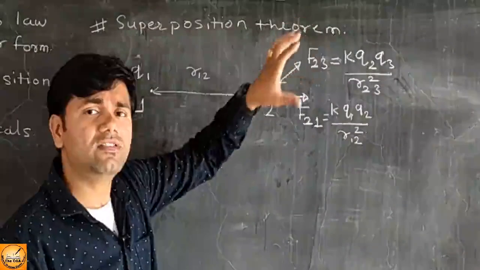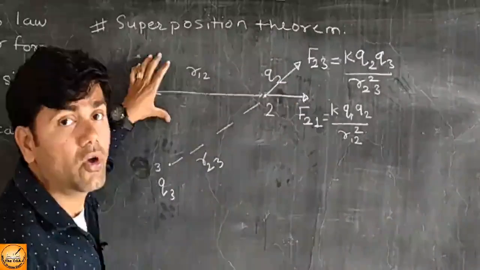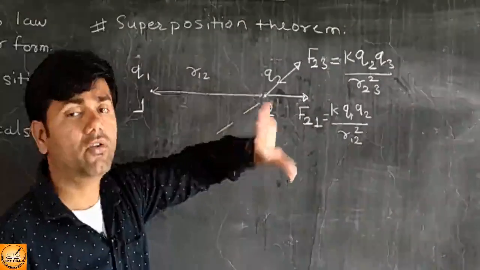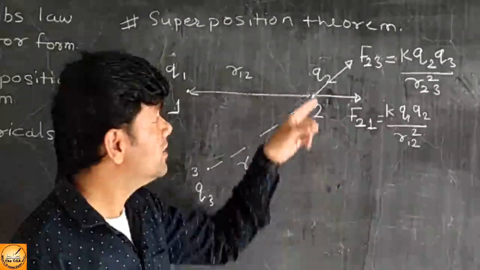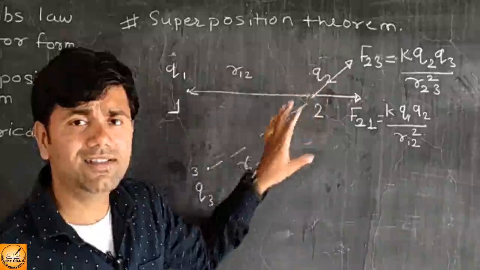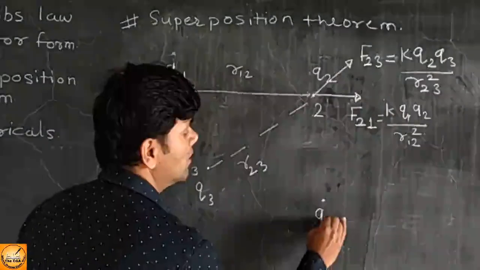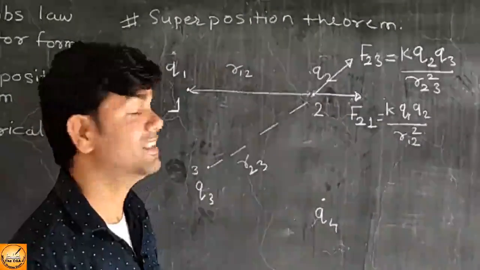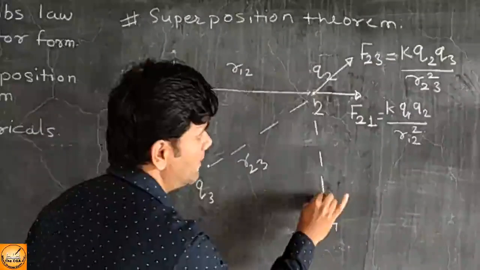This force also does not depend on this Q1 charge. Whether this Q1 is present or absent over here, this force is not going to change. So the individual force between two charges did not change, but the net force acting on this charge has changed, right? Here we have considered the 3 charge system. Even if there were a 4th charge, Q4, these two individual forces would not have changed. There would be one extra force on this Q2 charge due to the presence of Q4.